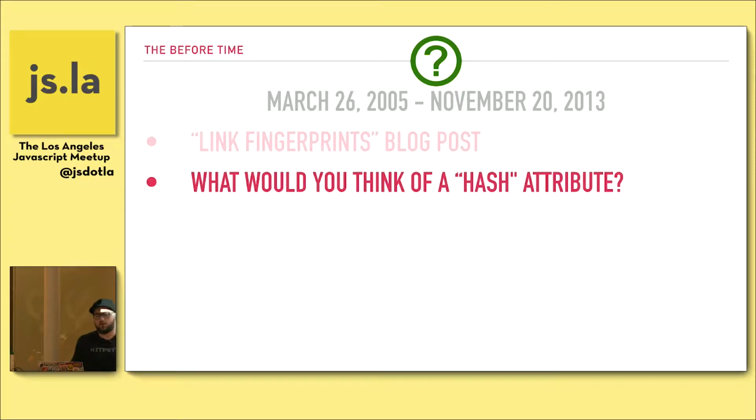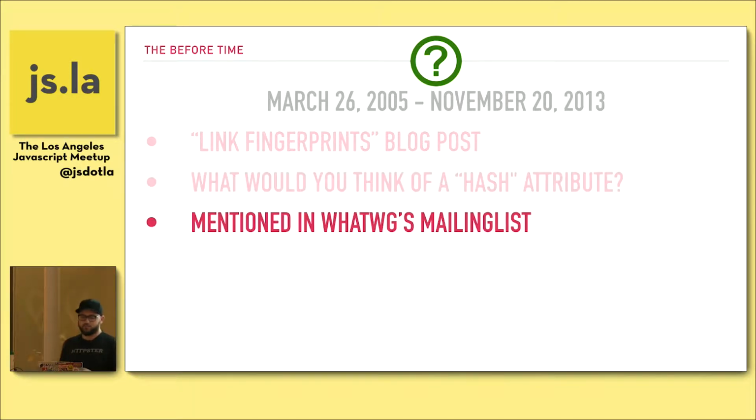A year later, on April 28th of 2006, a user by the name of Wolf the Saxon asked, what would you think of a hash attribute on the Mozilla Zine forum? He or she says it was inspired by a Link Fingerprints blog post that he read. In November 17, 2006, a developer by the name of Michel Fortin mentioned link hashes on a WhatWG mailing list. For those who don't know what the WhatWG is, it's the Web Hypertext Application Technology Working Group.